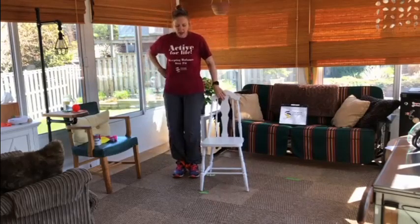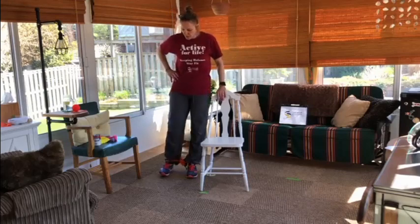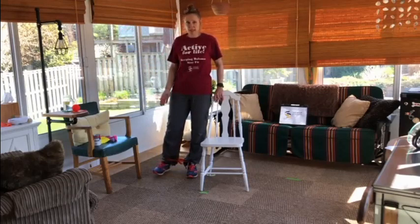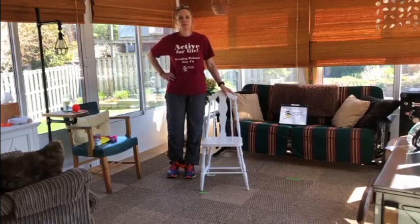All right, and we are going to do what we have been doing, the leg lift to the side to work these hip adductor muscles. So we're going to be lifting our foot just to clear the floor, right in that side plane. Toes are pointed straight ahead. All right, we're going to hold for 3, then back down. Hold for 3 and back down. All right, here we go.